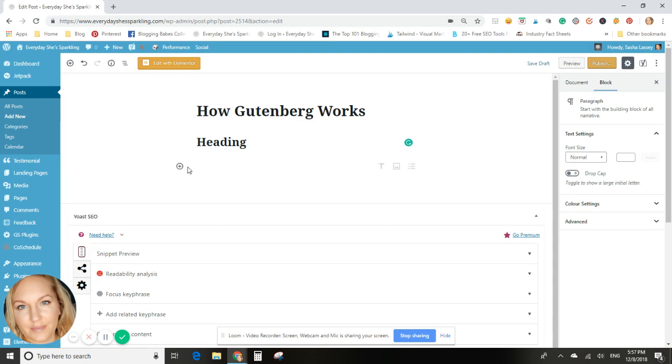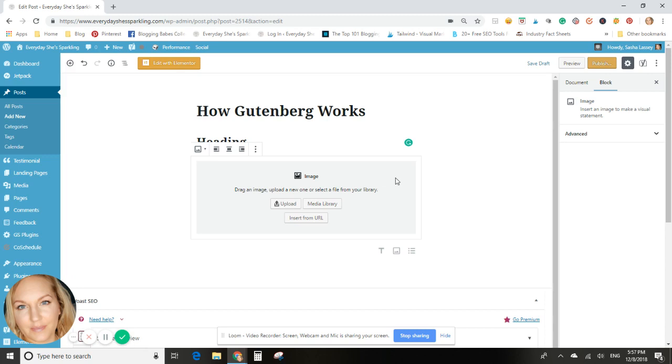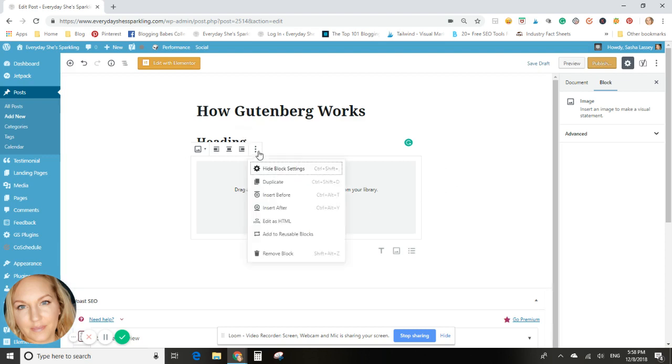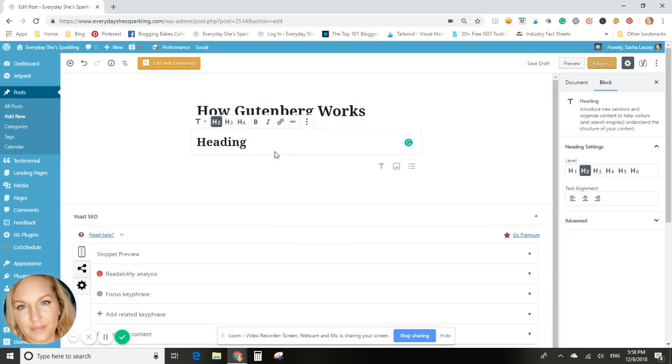Say I wanted instead an image block. The nice thing is this image block shows up, and you can just drag and drop your image right into here. Of course, you're going to have to go back into WordPress and set all of your content, your titles and your descriptions, your alt descriptions and those things, but you can quickly add it here. The options are pretty much limitless for what you're doing.